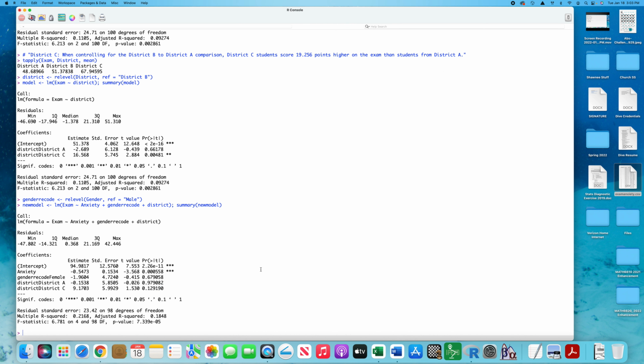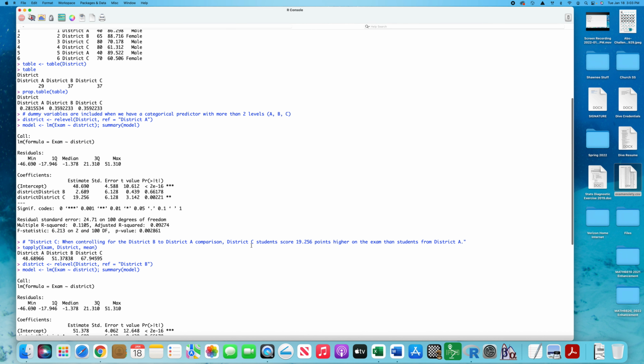So where would you go from here? Well, you would do the same thing we did before. You would go through and test your independence, multicollinearity. You would go through your case-wise diagnostics, and you would test for the normality of the residuals and equal variance. So exactly the same thing as before.